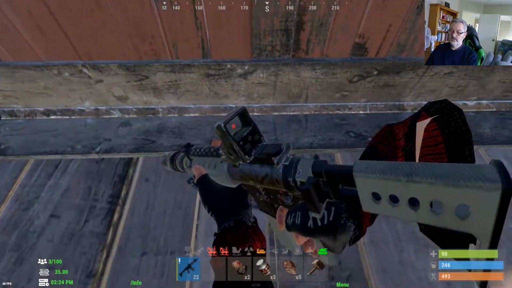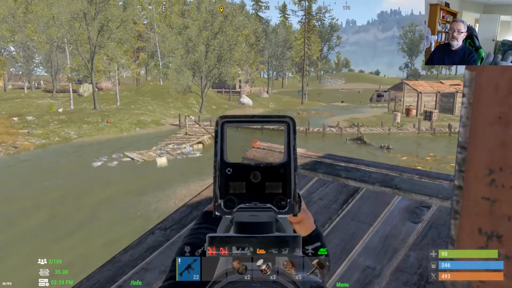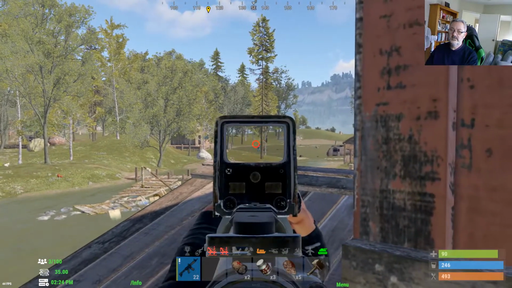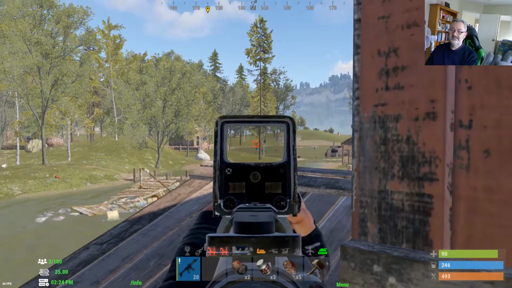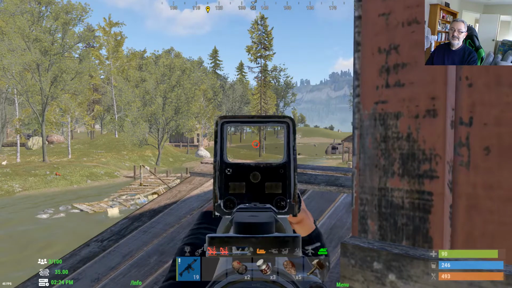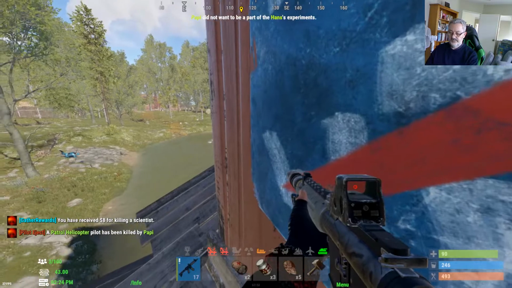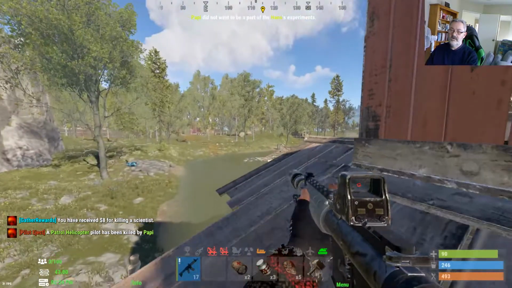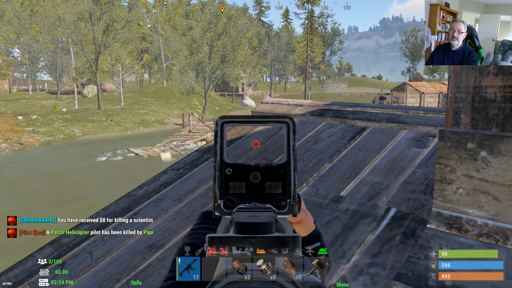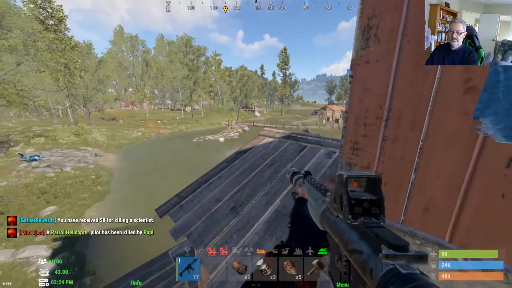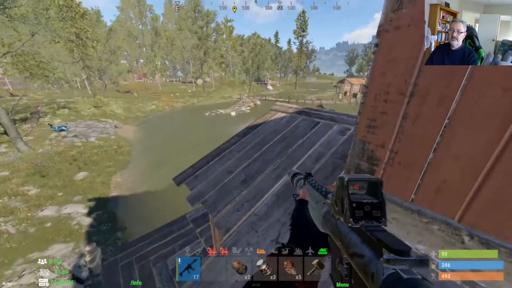This weapon looks kind of cool. Headshot, yes. Headshot. They keep spawning by that tree.